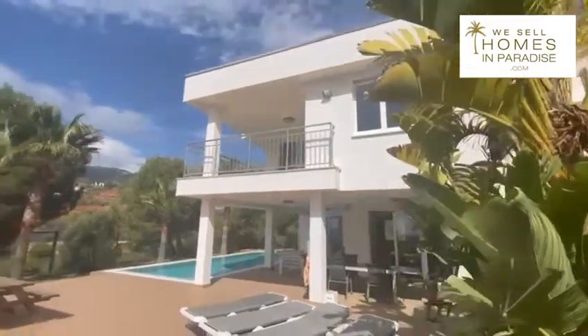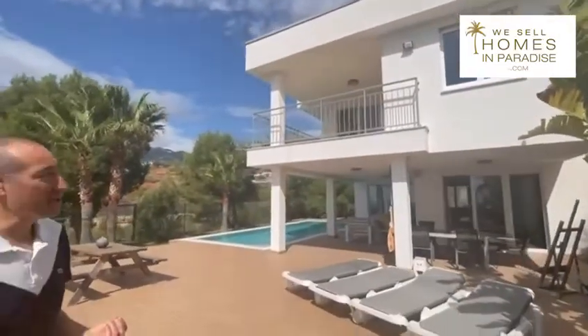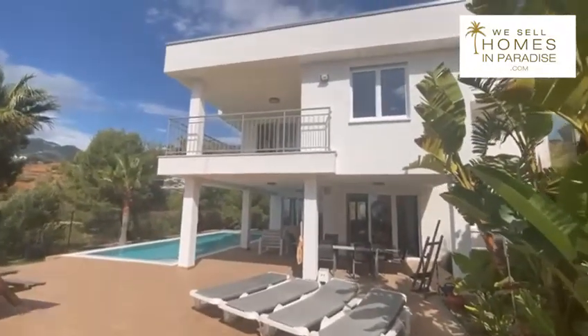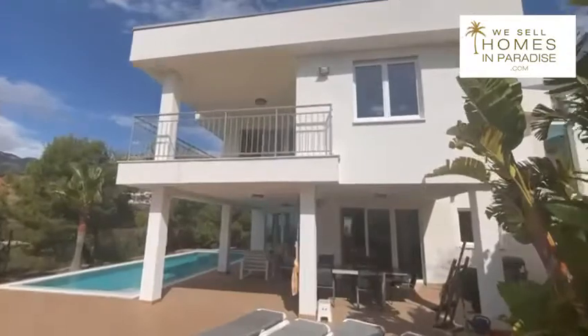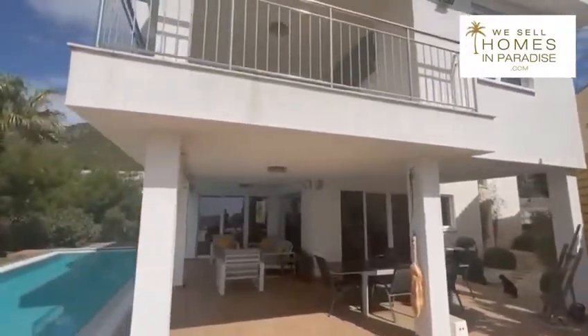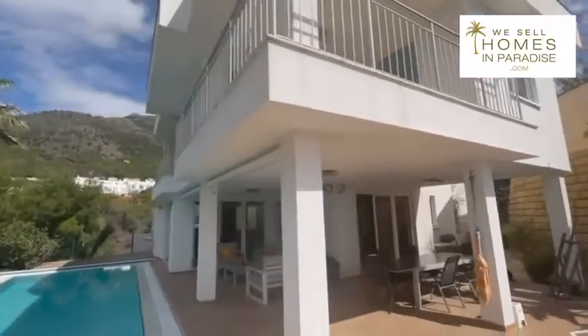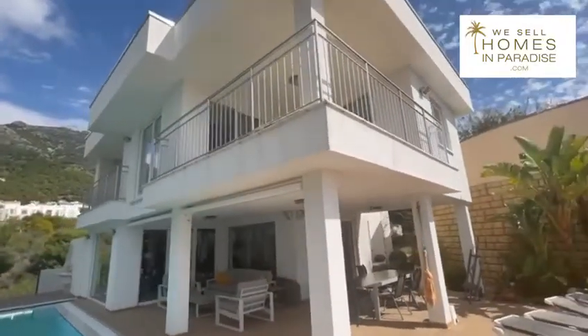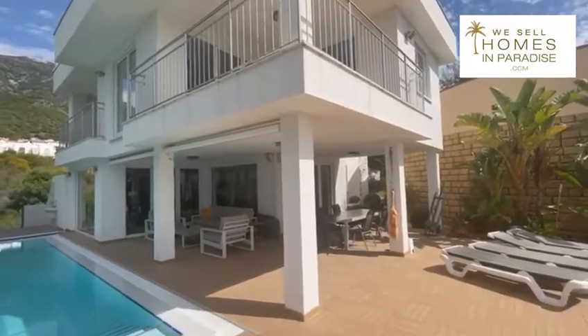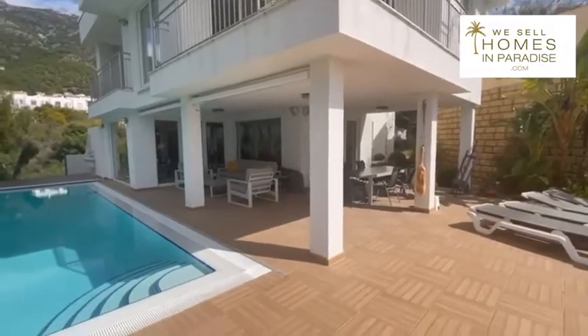What I love about this property is its orientation — this is southwest orientation, and I really like the facade. You have brand new windows, a nice clean modern design, and lots of outside space. This is what people are craving right now, and of course this particular property has all the added benefits of modern functions and features for a passive home.